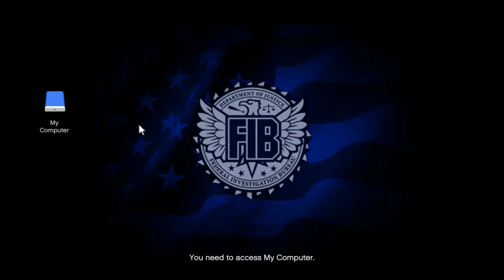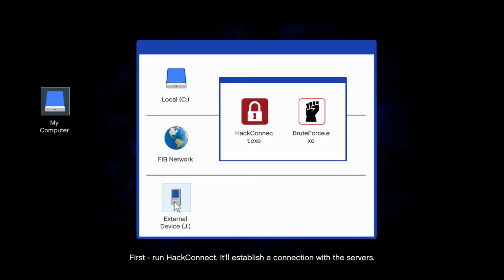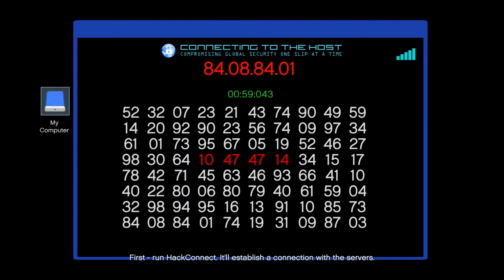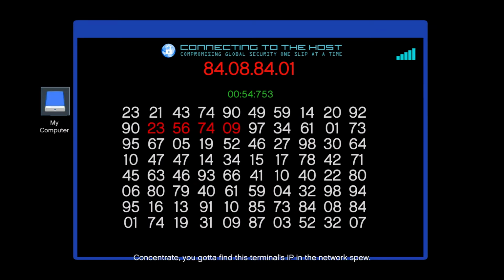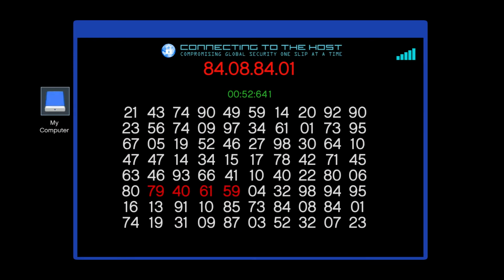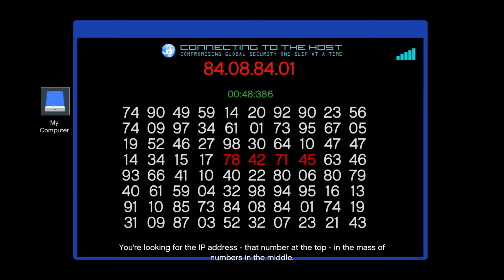You need to access my computer. Your cell will show as an external device. First, run Hack Connect. It'll establish a connection with the servers. Concentrate. You gotta find this terminal's IP in the network's view. You're looking for the IP address, that number at the top, in the mass of numbers in the middle.